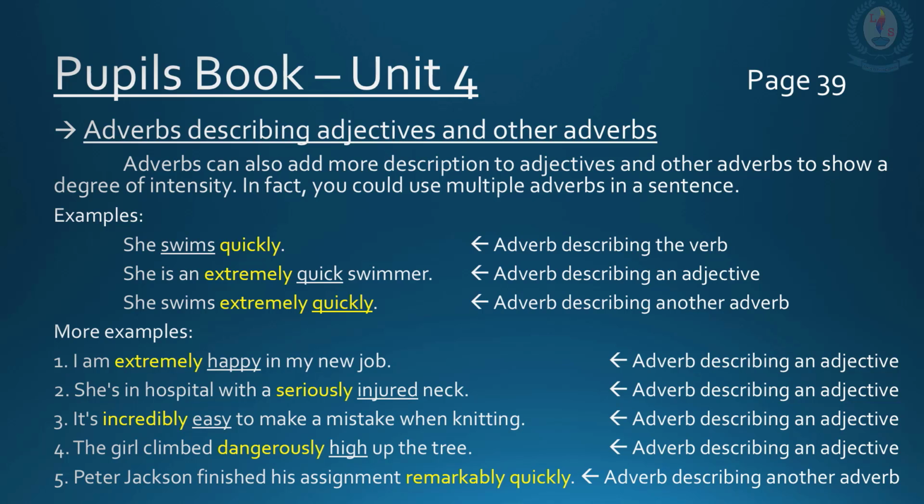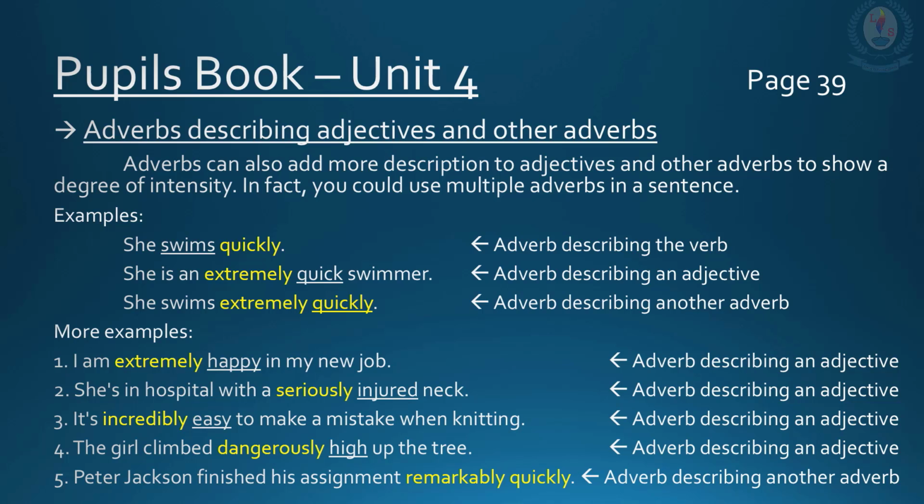The final sentence: Peter Jackson finished his assignment remarkably quickly. Here we can simply say Peter Jackson finished his assignment quickly, but that shows he has done it pretty fast. By adding the adverb, we are trying to express that this assignment has been done at an unnatural rate, at a remarkable rate, right? It was done remarkably fast.